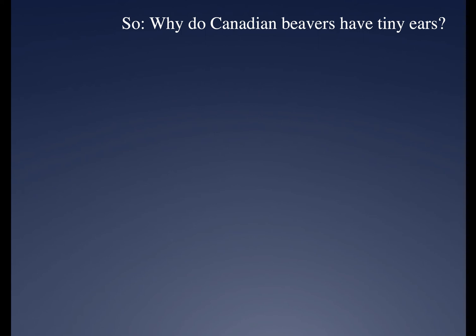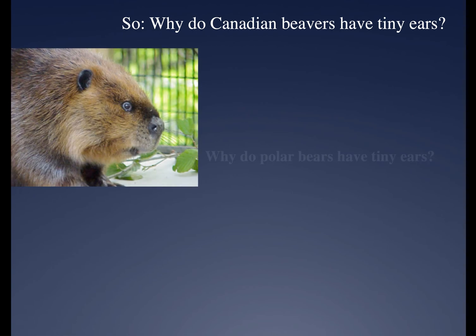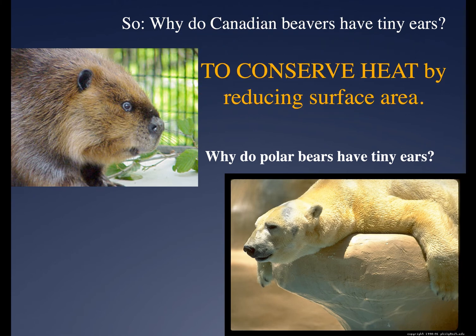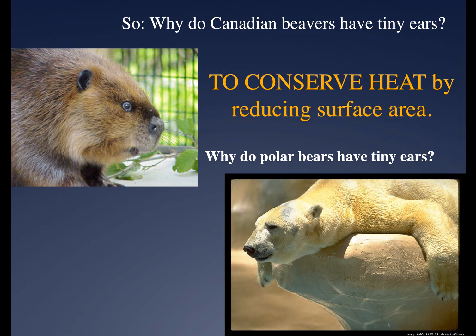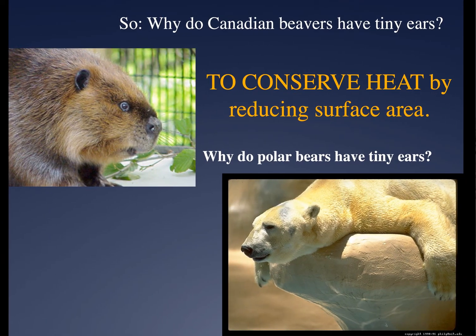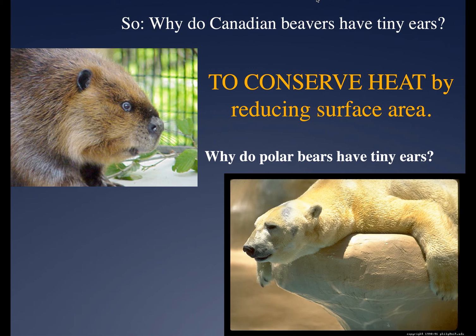Why do Canadian beavers have tiny ears? Why do polar bears have tiny ears? And here's the answer: to conserve heat. What they're doing is having small ears that are not going to lose very much heat. Now think about those great big African elephants. Those African elephants were in fact losing an awful lot of heat, right?